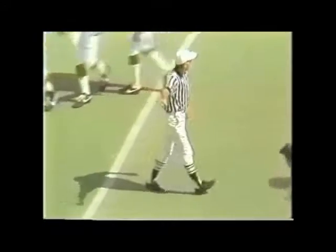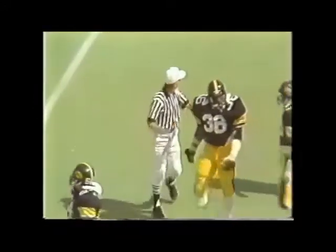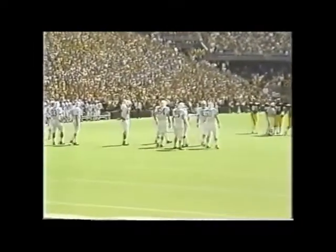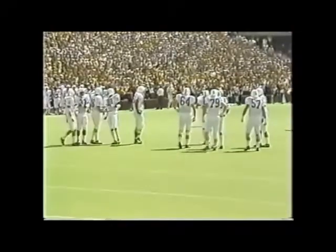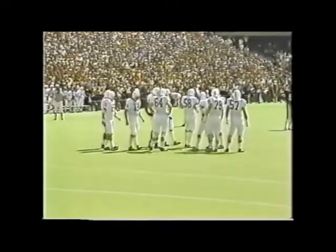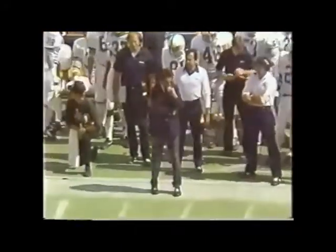That'll bring it back. What they did, they put Gamble in motion, and they shifted the tailback to a slot, and he didn't get set for one second, and the ball was snapped, and that's what the call was. So the ball will be marched back to the 27-yard line, assuming Iowa accepts. That would make it first and 15.